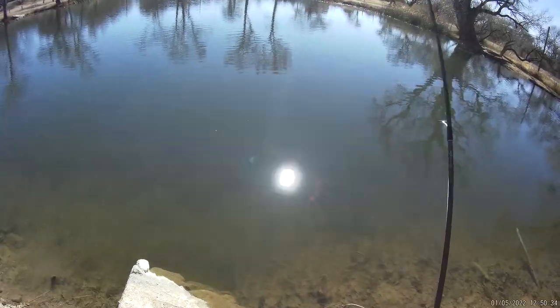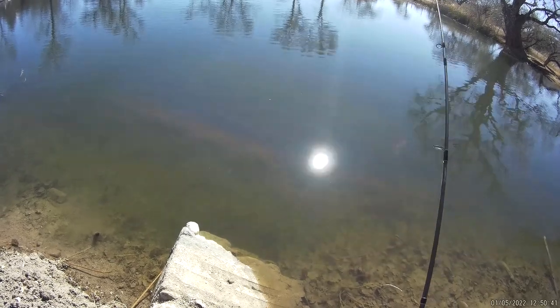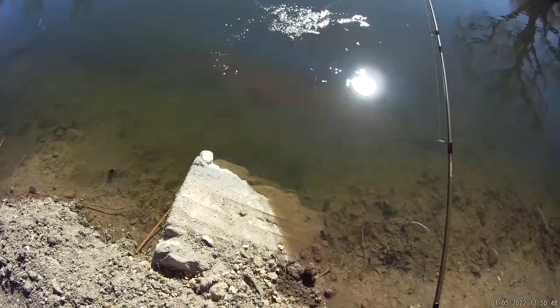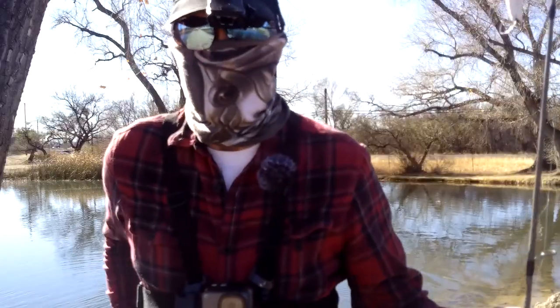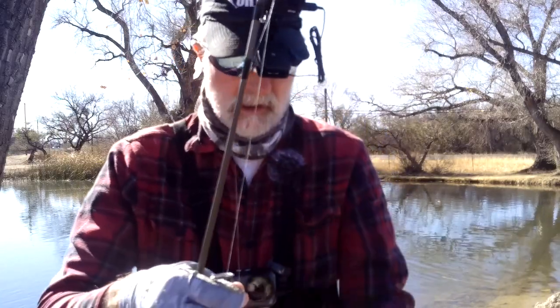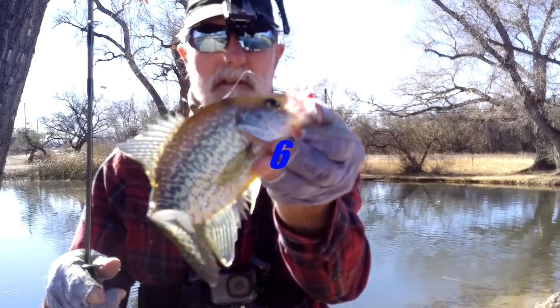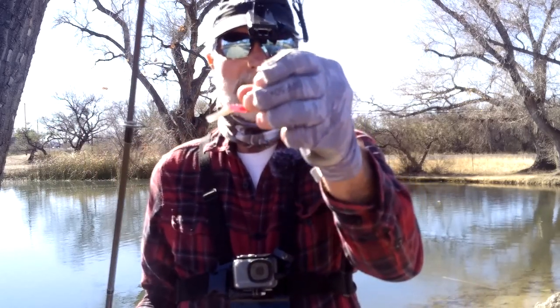never know. Oh, got another one. That's six. If I land it, if I boat it, and I boated it. All right, guys. Got another one here on the crappie magnet. That's seven or six. Who knows? I love these crappie magnets. There you go, little buddy. Thanks for being on the show. Yeah, that's two on the Bobby Garland baby shad and four on the crappie magnet.